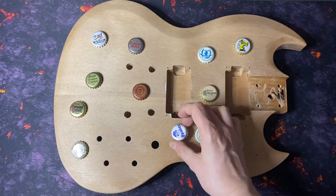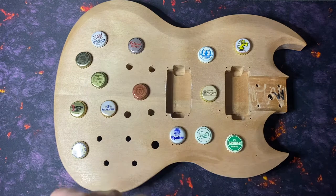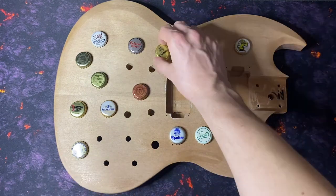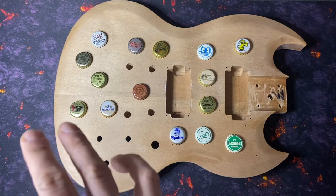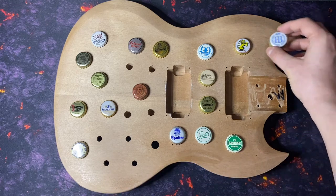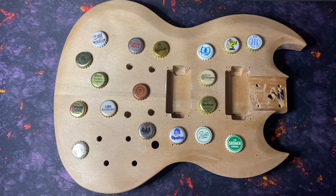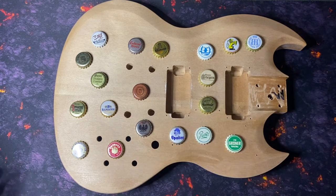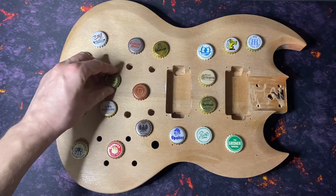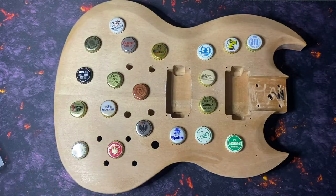We will fill it up with caps. I'm not sure if Spalter is actually Franconian. Kornbach is a big brewery. Here we have Brauerei Meister, and Gaia here. Kitzmann, of course. Lots and lots of Weira, of course. Do we have some Meisel as well? We have Kitzmann, we have Gutmann here. We'll have to figure out the perfect position. We have Wälde — I'm not sure if that's Franconian beer, I'll check this in detail just to be sure. But you can see, this is going to be one or two more caps perhaps.